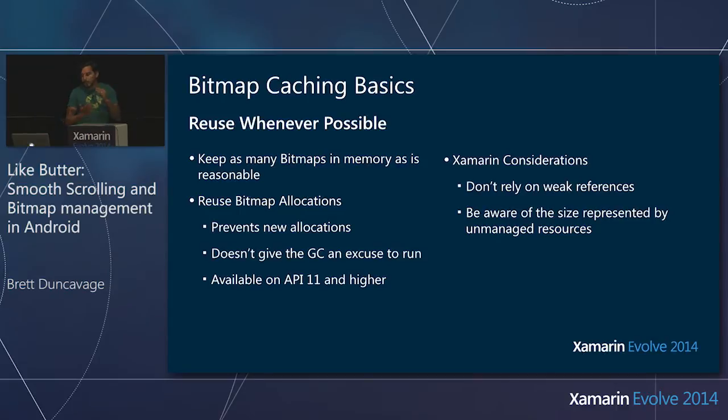You want to have bitmaps in memory. That's what I mean by keep as many bitmaps in memory as is reasonable. If your app shows a lot of images, it makes sense that your app should use a decent amount of its resources to show those images. That's okay. You don't have to be using zero memory. If you keep as many in memory as possible, that allows you to retrieve them when, say, you scroll an image off screen and then scroll it right back on screen. You want to just have that immediately. But maybe you scrolled off screen and then you need to allocate a new image. Well, then you can use reuse. If you're keeping them in memory, just because a bitmap isn't being displayed doesn't mean that it doesn't have a useful allocation that you can reuse.